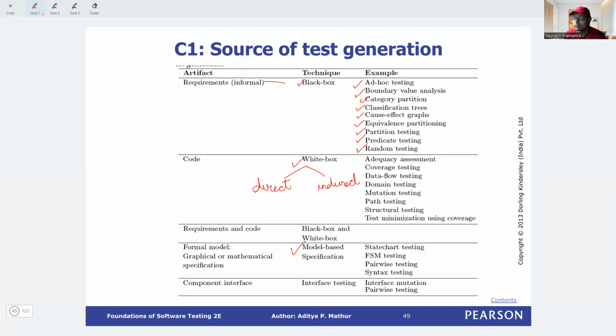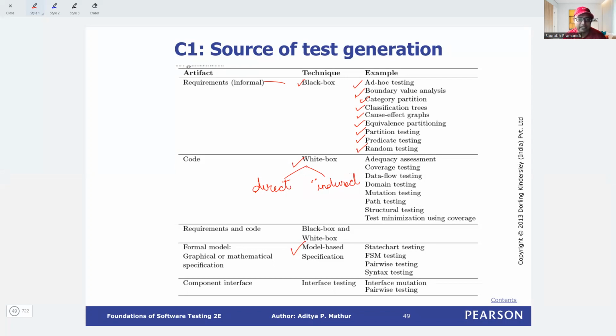So we can have both a direct or an indirect method. Now, in the direct case, what will happen? The tool or the human tester will basically try to examine the code and will try to focus on the current part that needs to be covered. Now, the test could be generated to cover this part. Whereas in the indirect case, the tests are generated using some of the black box techniques, right?